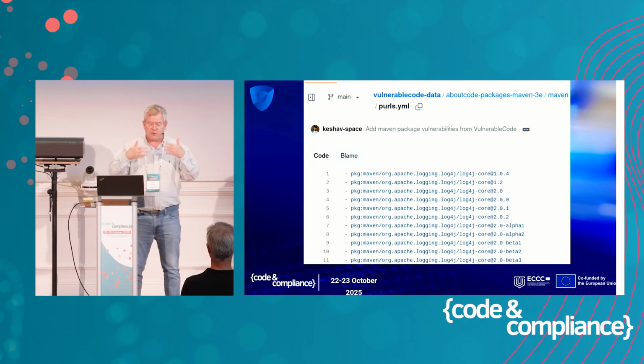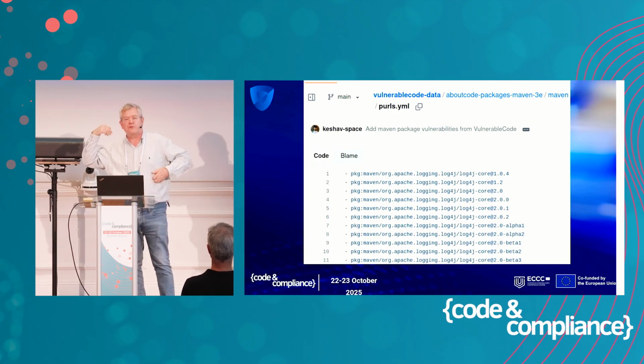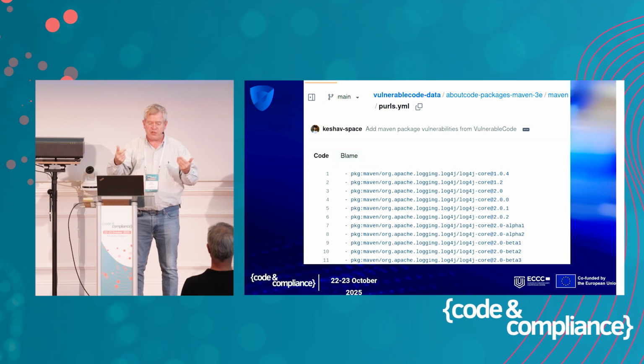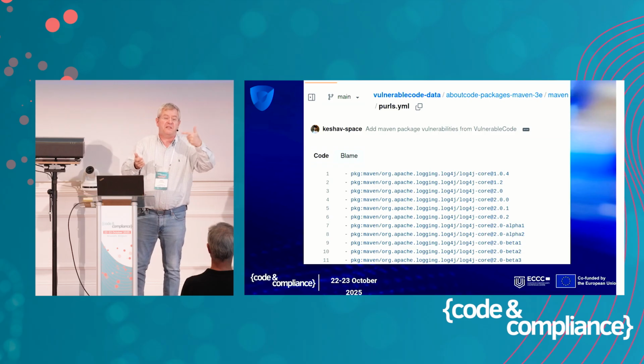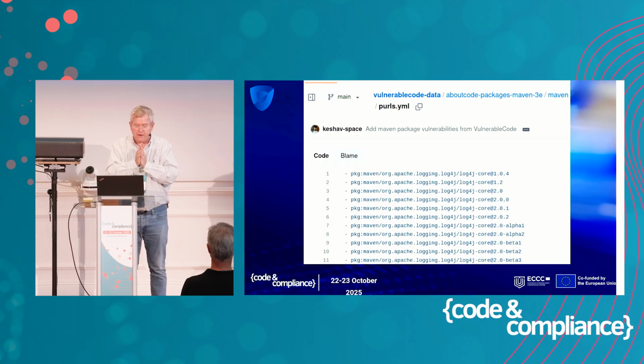How does this translate in practice? We have a database which is very simply addressed and keyed by PURL. I'll come back on the standards presentation a bit later on what a package URL is, but very simply think about the name and version of a package. And eventually you say it's an NPM or it's a Maven or PyPI package. There's no more to it than that.